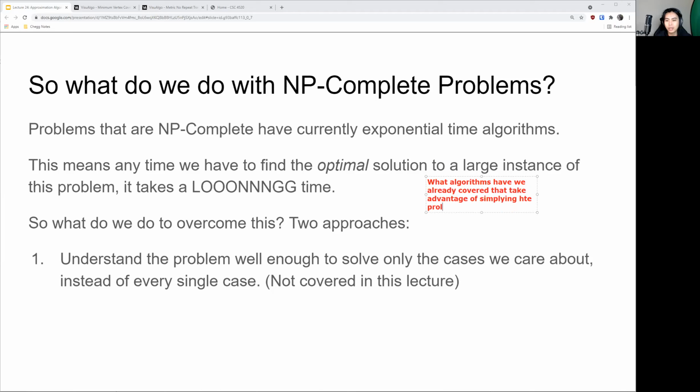So in other words, the first approach we had today for NP complete problems is to simplify the problem and only solve the simpler version, and maybe that's good enough. There are algorithms that we've seen that already do this, that basically take this approach. There's two algorithms in particular that I'm thinking about. All right, so let's just think. Go ahead and type in chat, question mark if you're not sure. Otherwise, give me your best guess of which algorithms you think I have in mind.